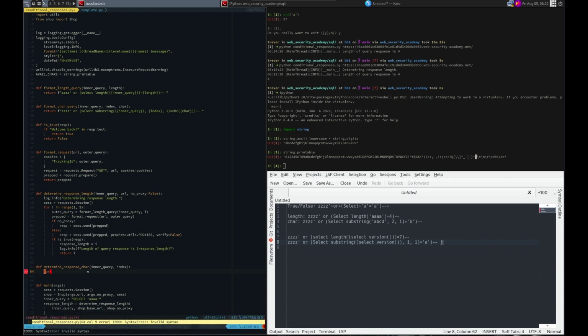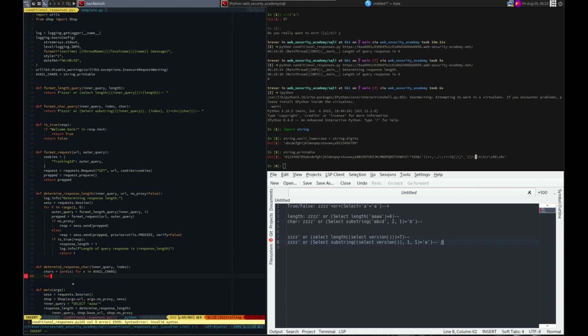But we do need to turn it into the ordinal values of each. We can do that by doing chars equals a list of the ordinal value of a character for x in avail chars. So we're going to take the ordinal value of each in a list comprehension to return a list.